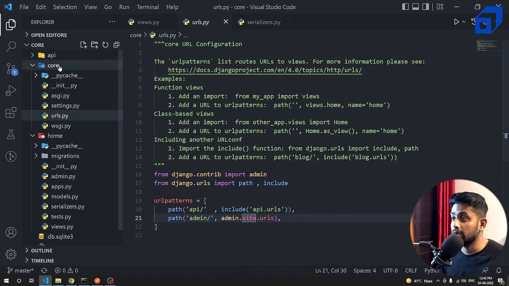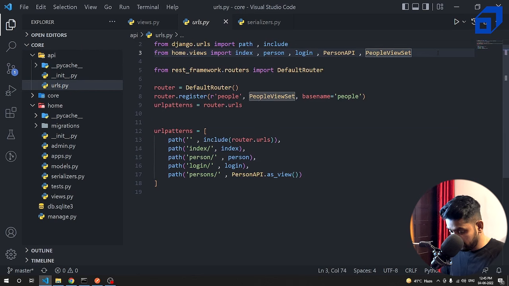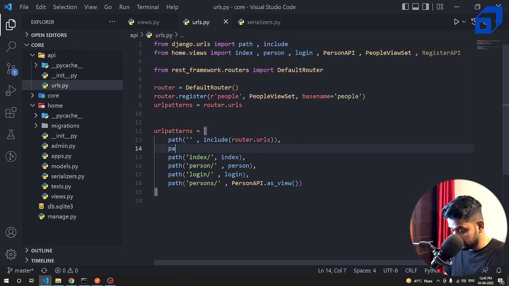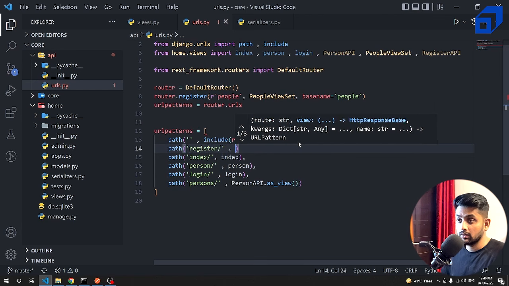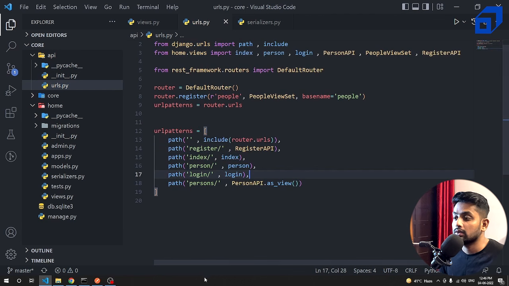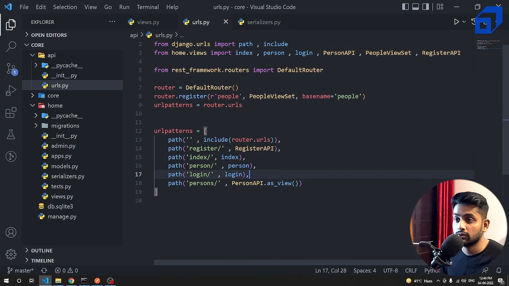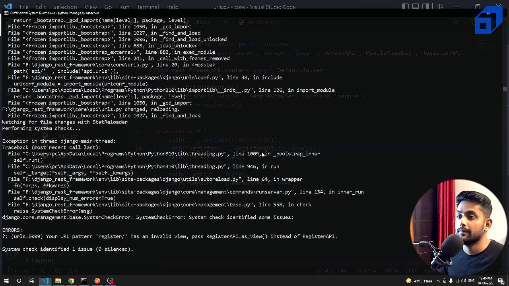We need to go in the API URLs, import the RegisterAPI view, and the path will be register. We have to add as_view because we are using APIView.